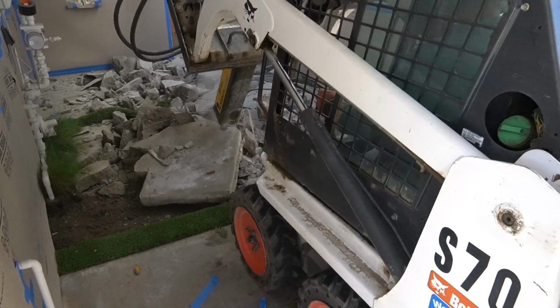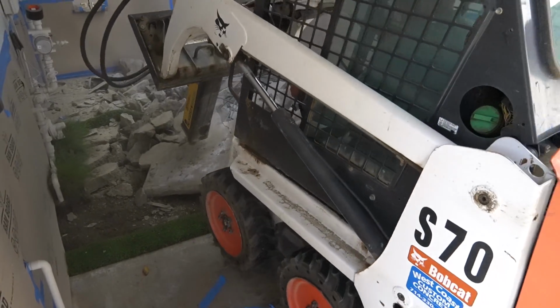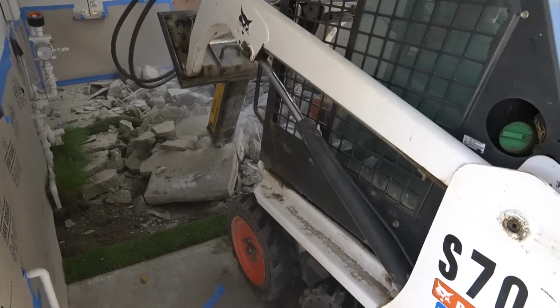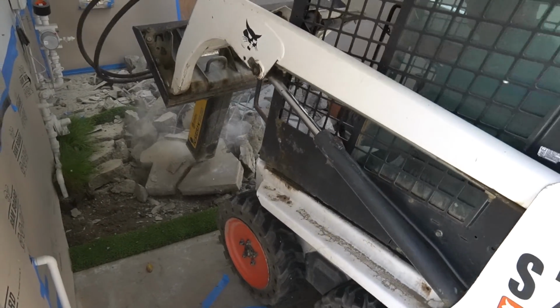So I'm just pulling these away from the wall and breaking them in the middle here and just punching the rebar out of it. You kind of got to popcorn it up and take it in littler pieces and just take your time. But I was so dang sick the first couple days I was here, I just took my time and got it done and didn't want to do any extra damage for myself.